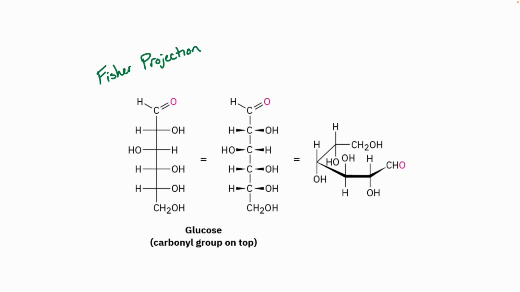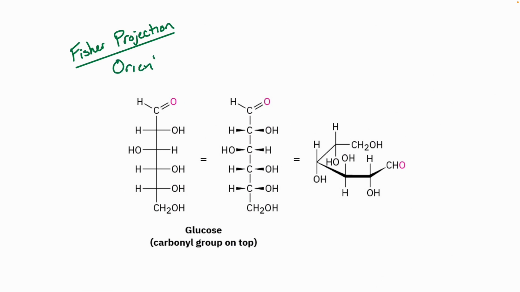You can make a Fischer projection of any molecule in organic chemistry. We just really don't, unless, like, you could, and maybe somebody would find a use for it somewhere, but it's a very, very rare form of looking at molecules in organic chemistry. But for sugars, they love looking at these types of Fischer projections here, all right? And there's two main reasons for that. We can see the orientation of the OHs and the H's, right? We can see very easily the chirality of each one of those carbons. Is the OH group on the left or on the right?